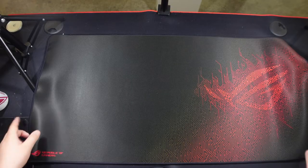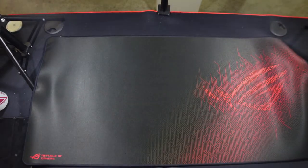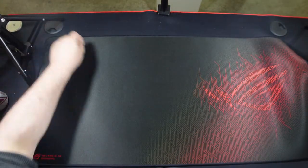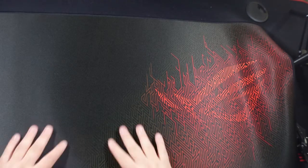So here we have the mouse pad completely stretched out. It is resting on the lights a little bit on the sides, but this thing is massive. It is a really big mouse pad, and I love it. I really like the design that they have over here in the corner. Zoom in a little bit on that. It's their logo right there. It's really cool looking. I like the red. This is a really nice mouse pad. I'm actually really impressed. I like it a lot. I like it better than the giant table mouse pad I have on the table itself.